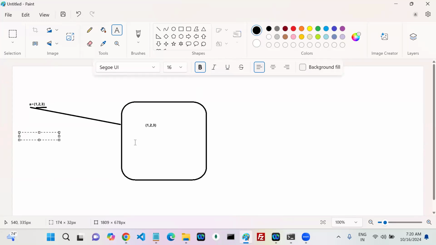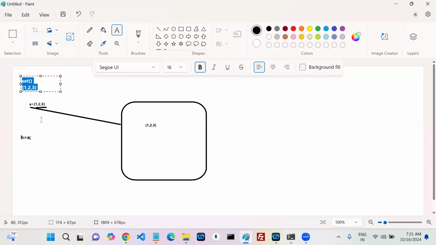What is the next one? b equals a. Whenever I assign a to b, it does not create one more new object. A new set object is created only when you create it with set or with curly braces.